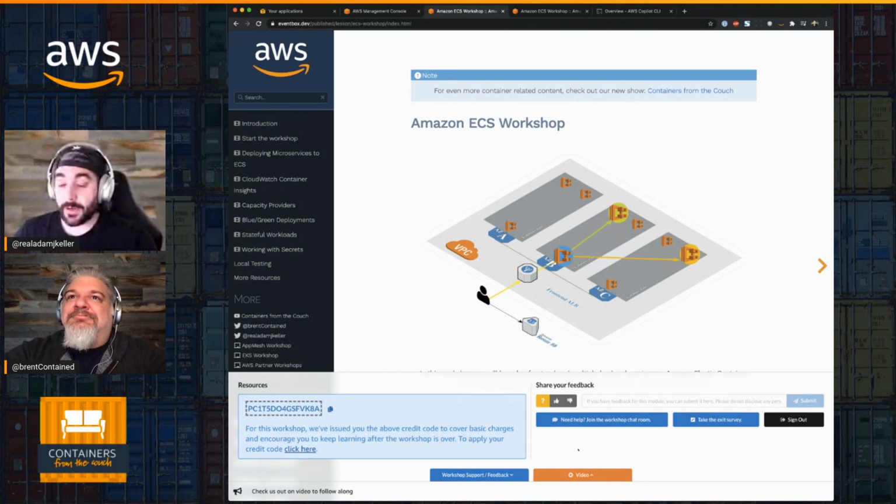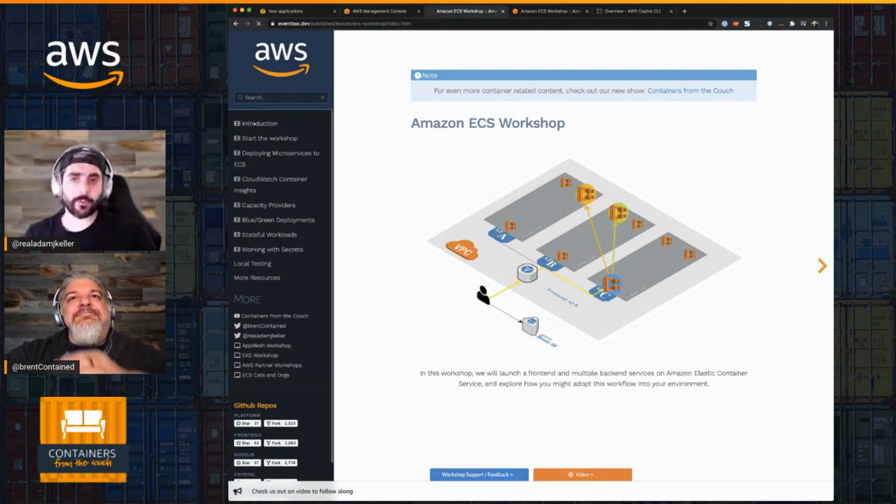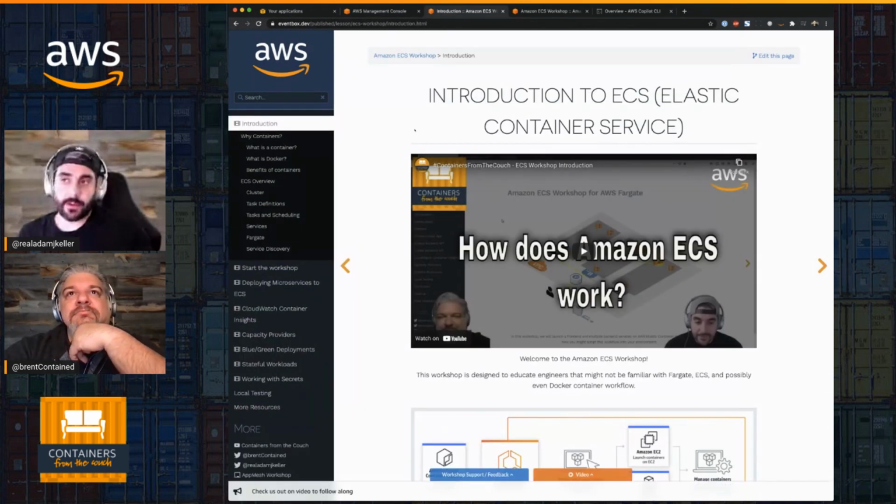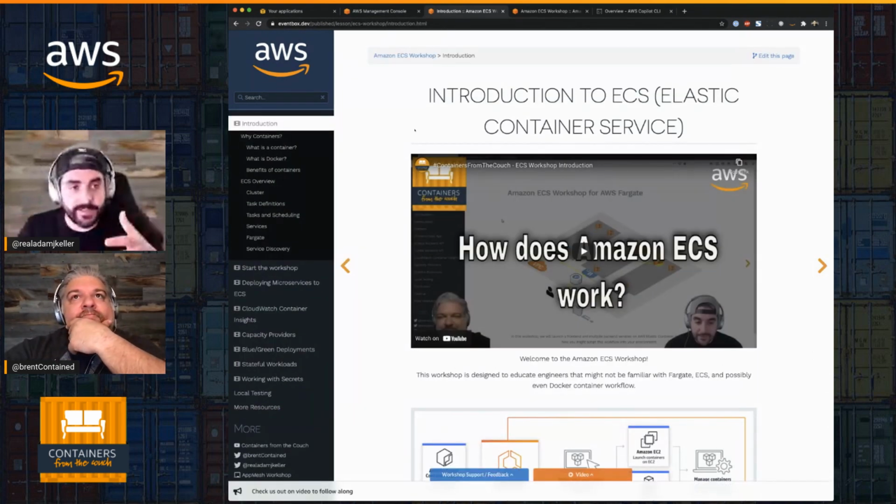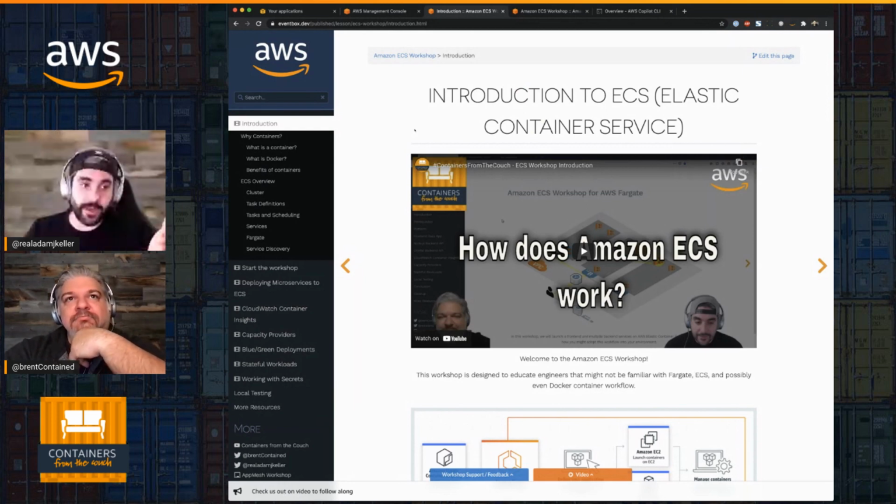So okay, let's get started. As I said, we're going to start with just going through an introduction. We'll talk about what ECS is. You'll hear the abbreviation. ECS stands for Elastic Container Service. This is our fully managed container orchestration platform service in AWS. We'll talk about what that is, but let's start with just why containers, in the first place.